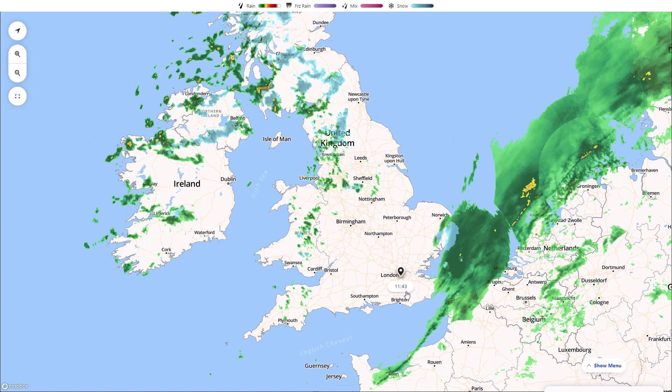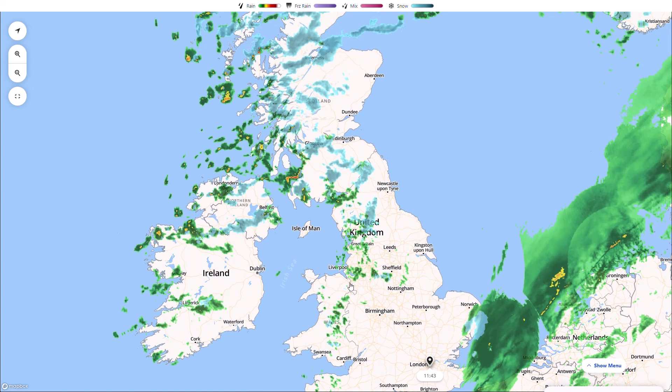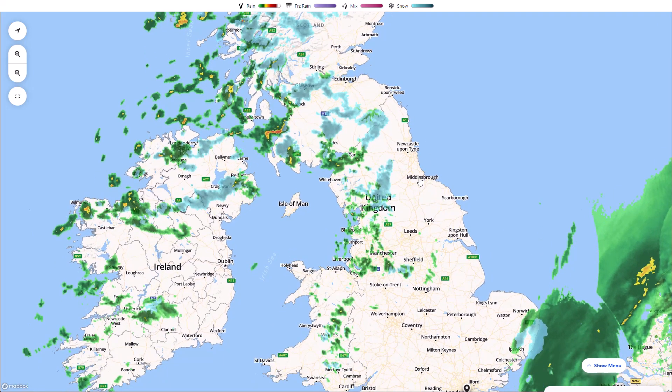Behind that we're into a much colder air mass, so temperatures are going to be pretty chilly today — lower than what we saw last night. Six or seven degree highs in the south; further north it's only three or four degrees. You can see big convective wintry showers are packing in to the north and the west, coming quite far inland. Even central and eastern areas across northern England, even to the Midlands, could be seeing some wintry showers — graupel, sleet, snow within those, especially over higher ground.